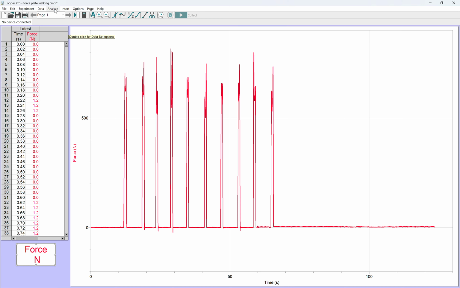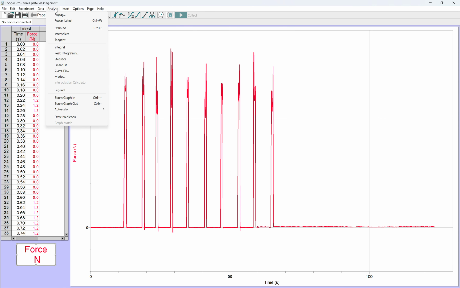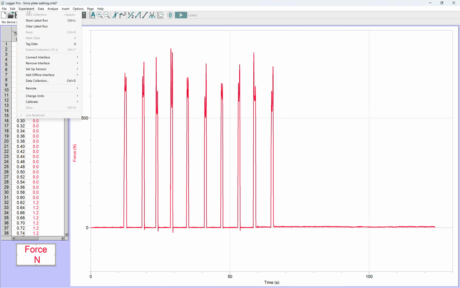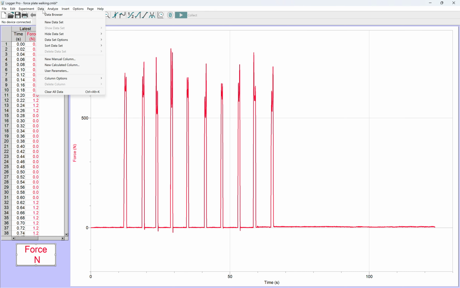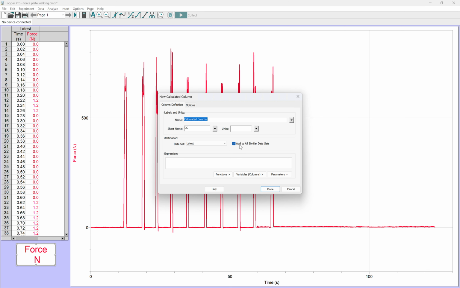You go to Data, New Calculated Column, and then you give it a name. For example, here I want to normalize my force.